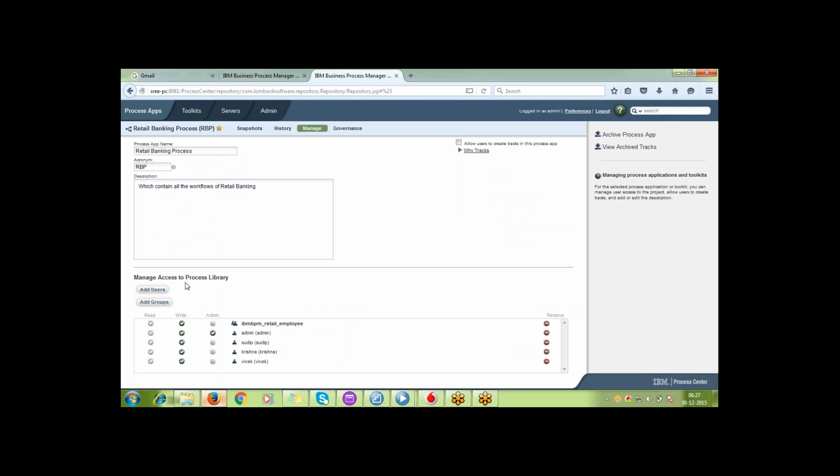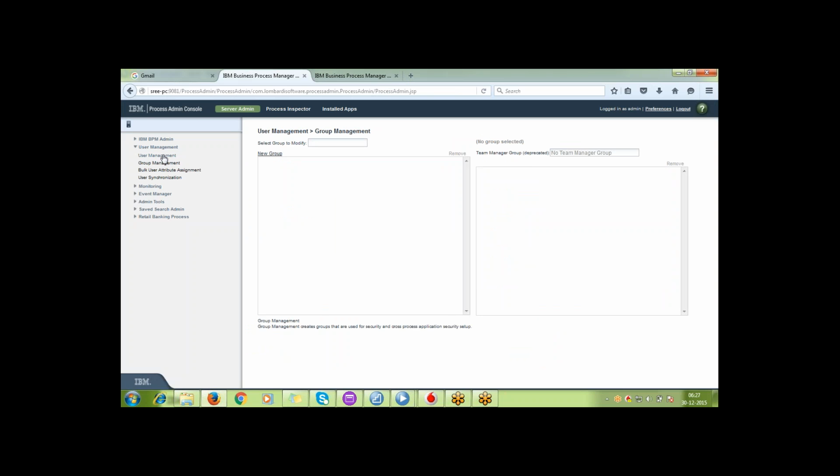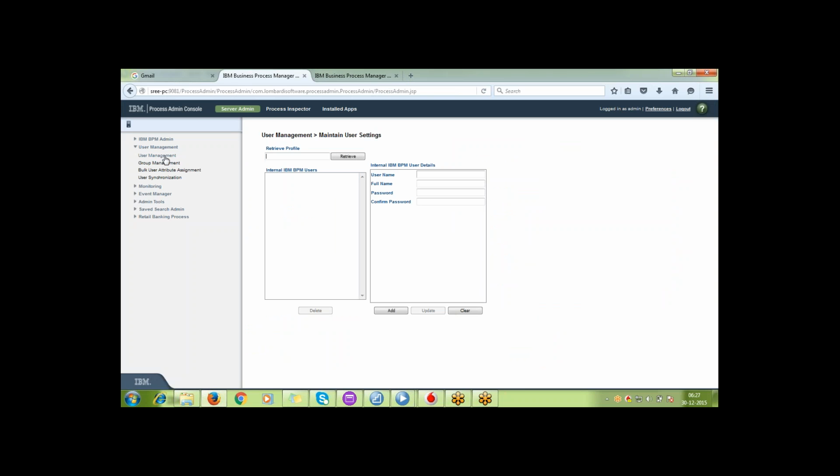Okay. Fine. Now what I'm doing is, from the administration, I'm going to the group manager. Okay, you know how to create a user. Suppose for a particular user you want to change the password of Vamsi or something. You can retrieve the particular user. Here, he can change the password and click on update. If you want to delete a particular user, you can delete it from here.